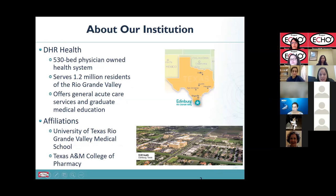I started here in 2016 and was tasked to help develop the first PGY1 pharmacy residency program available in this area. For those unfamiliar with pharmacy residency programs: when students graduate from pharmacy school, they can go directly into the workforce or choose to do a pharmacy residency program, which builds on their PharmD education and helps develop clinical skills so they can practice as clinical pharmacists. We currently have two pharmacy residents but are expanding to four in the upcoming year. Now I'll turn it over to Dr. Diaz, who will introduce the family medicine program.